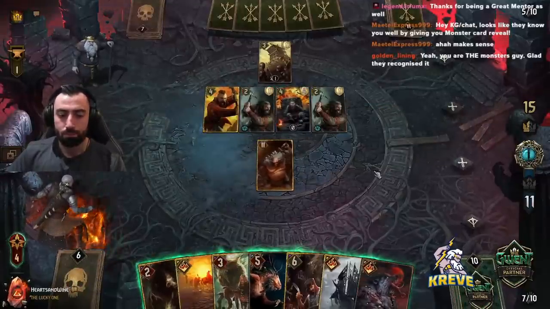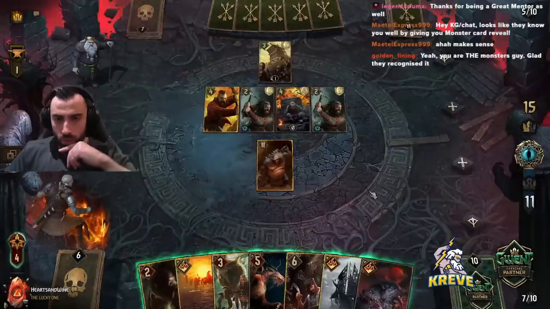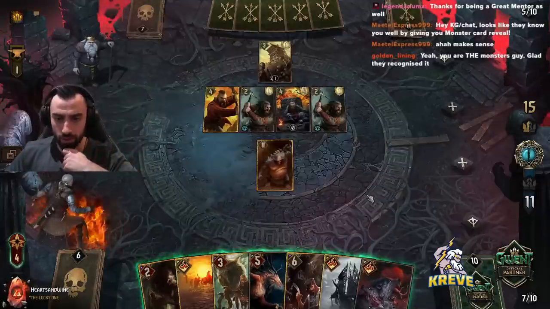So, okay. We could make Pyrotechnician bad if I spawn drones.